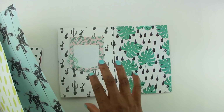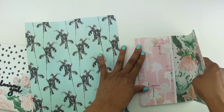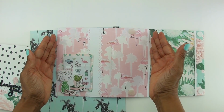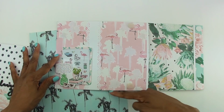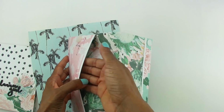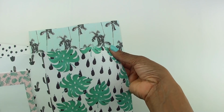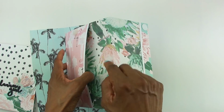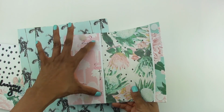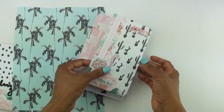So I started out with this. And what you see for this portion is this pink flamingo design, and there it is. So this right here is 8.5 inches, and then that's 7 inches or however high your B6 is. So that makes the front of the pocket. And it's the same paper, it's just the back side, it's double-sided. Okay, now for the back side, you still need the front of your insert to be covered. And since this is only a portion of a paper, you need something full to cover it completely.